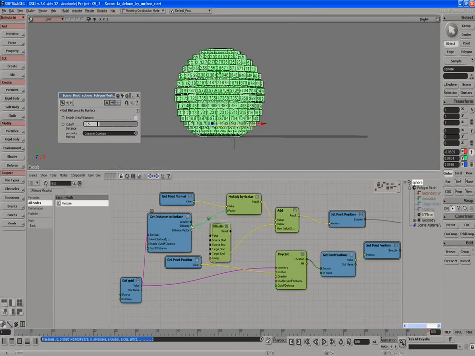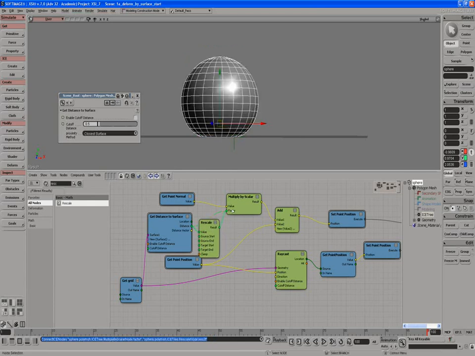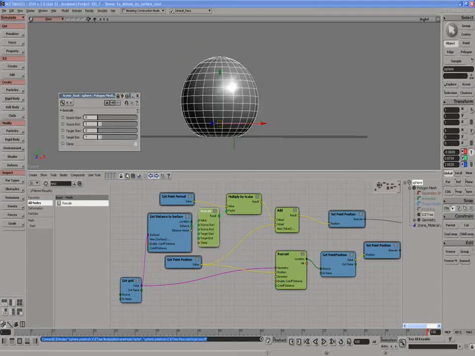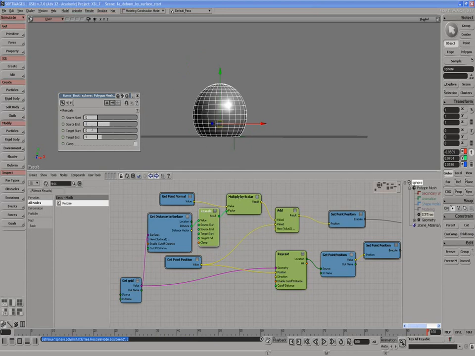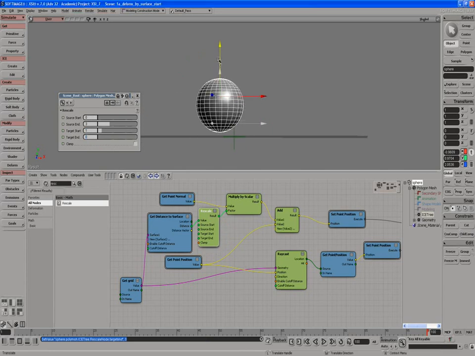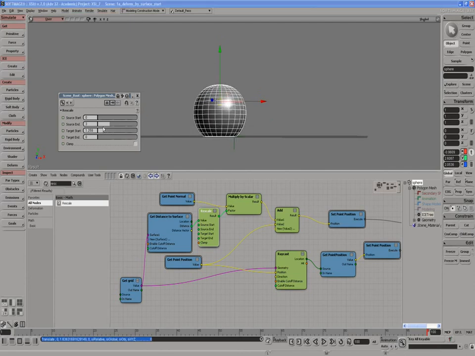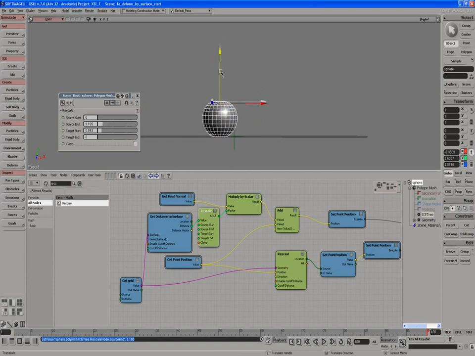We can use this information now, feed the distance into value, the value into factor, and we're going to double click on here. We know it goes between like 0 and 3, so we'll just go 0 to 3 for the source, start, and end, and want it to go from 1 to 0 to reverse those numbers. And now as we move this up and down, we'll see it will start to bulge a bit at the bottom. If we increase this number here, we can see it bulges more. If we decrease the number here, it would start the bulge either higher or lower on the object.